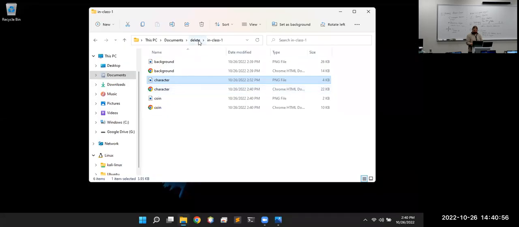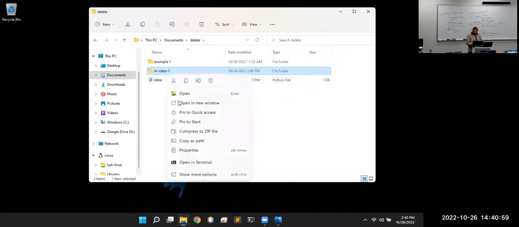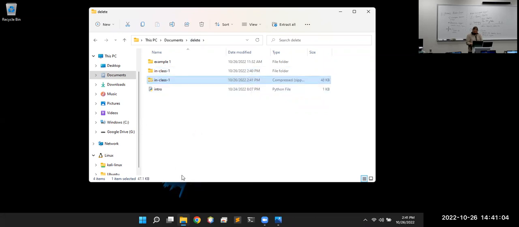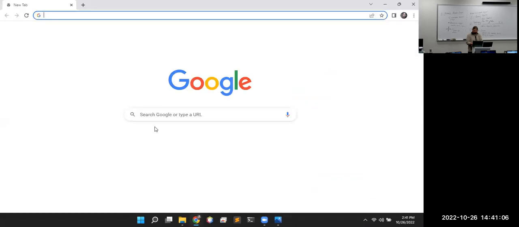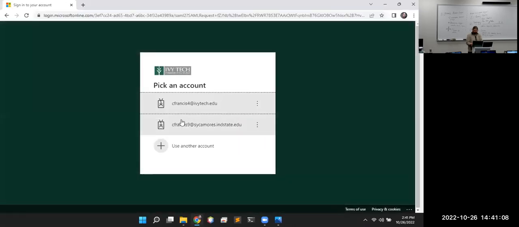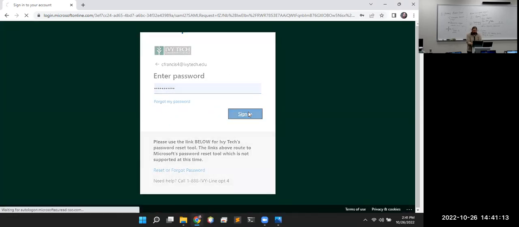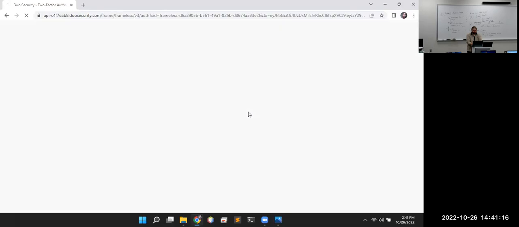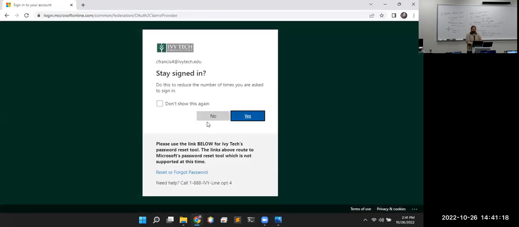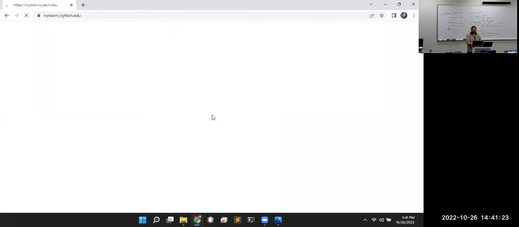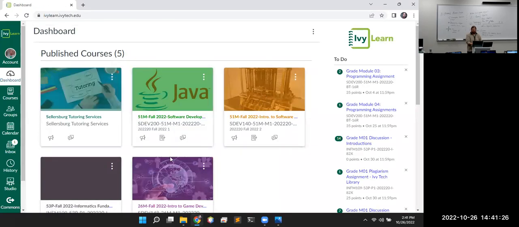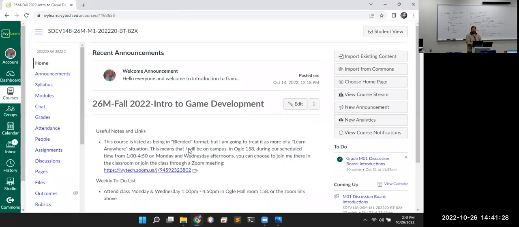Save that, so everything's saved. So real quick here, put that in a zip folder, and on Ivy Learn I will send those files to y'all, and then you can use those if you weren't drawing something along the way. But we just need some working things. So anything you can draw really quick will work, or any images you might have around.